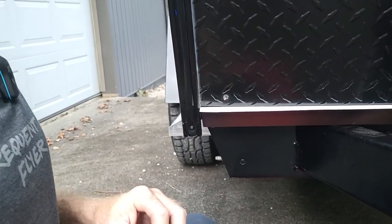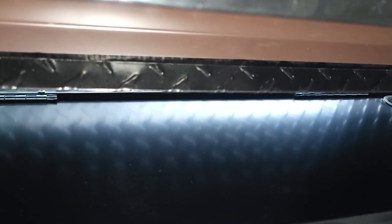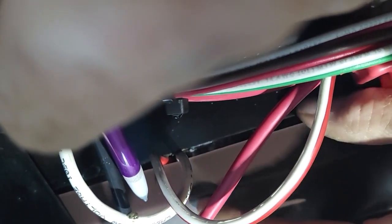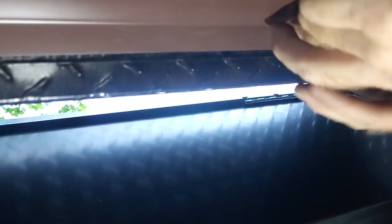Now I'm going to get on the creeper, get underneath, and start working this lip in underneath the diamond plate. It's not going to be easy and I went off and left my pull tools at the house, so I'll probably have to use my fingernails to get in there. There's quite a bit of flex in the diamond plate especially in the center, so if we can start in the center and kind of work our way out to the edges, I think that'll get us. Here we are underneath the camper. I need to mark here on both sides of these wires and pull this back out to notch this area so the wires have free room. We'll seal that with a good quality sealer once the piece is back in. You can see it's laying up here right at the edge of the diamond plate, so we're going to be able to get this in there pretty quick.